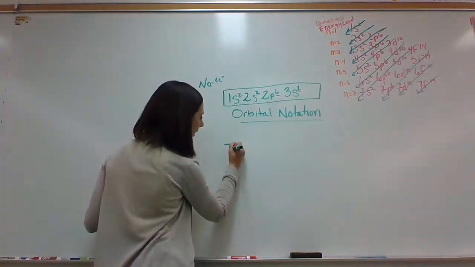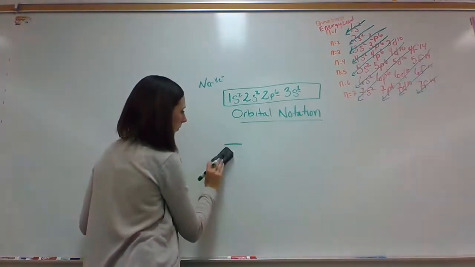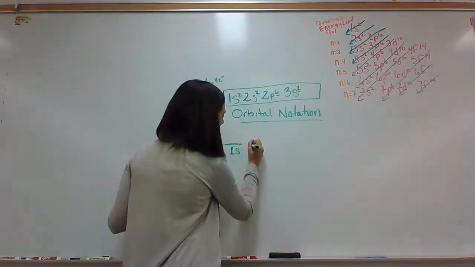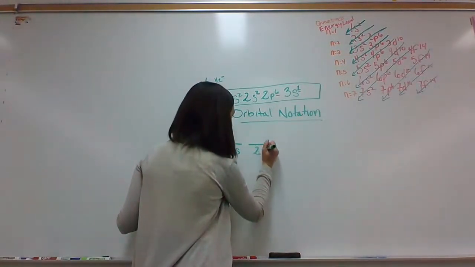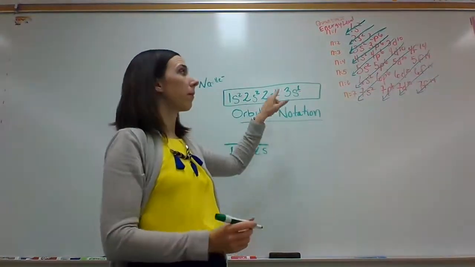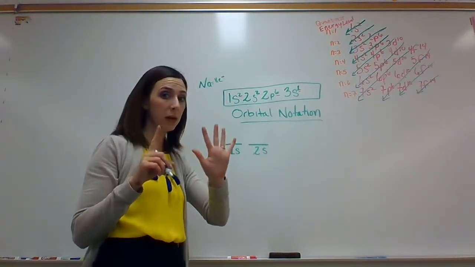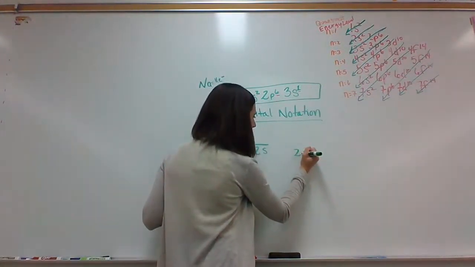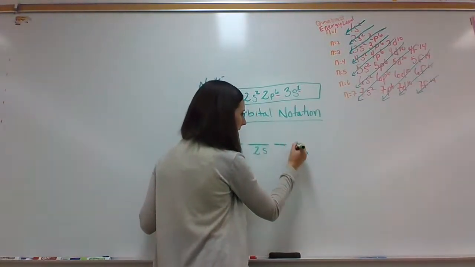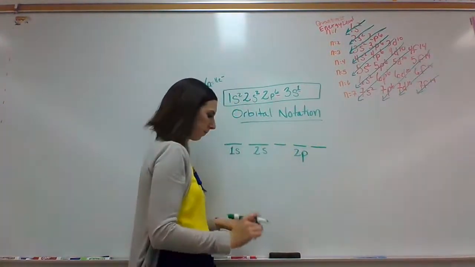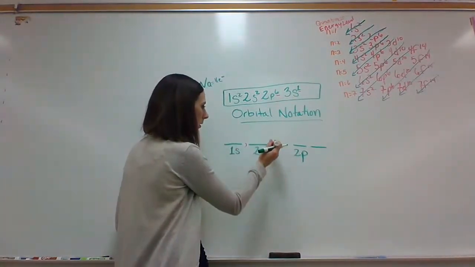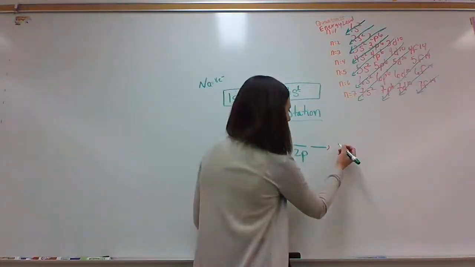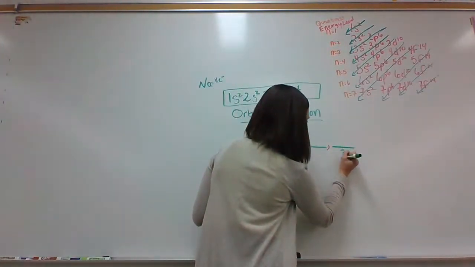So you're gonna have here, you'll have 1s, that's energy level 1, 1s. You're gonna have 2s. And then P, remember, P can hold up to 6. P can hold up to 6. So when you're drawing it, you're gonna have it say 2P, but then you're gonna provide it 3 spaces. And I'll separate with commas so we can clearly see how they're separated. And then our last one's going to be 3s.